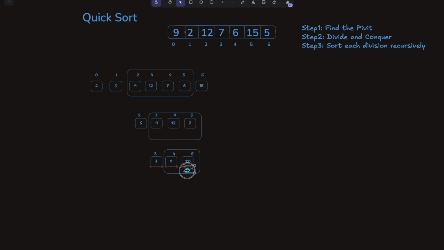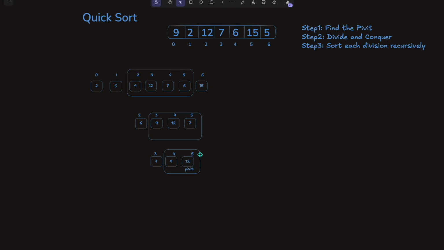Let's move the pivot value from here to here, and you can see index 0 value, index 1 value, index 2 value, index 3 value. Now these elements are sorted. Also the last index value, which is 6, is also at its correct position. So these indexes are sorted now. Now we need to sort the remaining indexes, which are 4 and 5. Now again you can see the pivot value is 12 and it is at its correct position only, so we don't need to further move this from here to somewhere else because it is in its correct position.